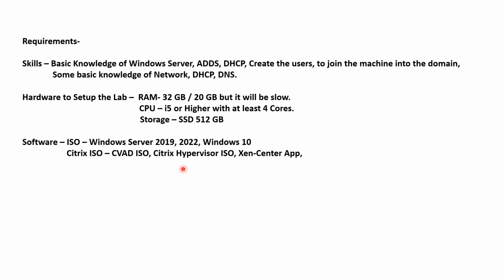And coming to the Citrix ISO files, you will get Citrix Virtual Apps and Desktops ISO, Citrix Hypervisor ISO, and the Director application. I will share a link to these Citrix ISO files over Google Drive, and you can download them from there. For Microsoft ISO files, you can download them from the Microsoft website, and you will get a 180-day free license. So you can use Microsoft Server 2022 for the next 180 days free of cost. Let me show this to you right now.